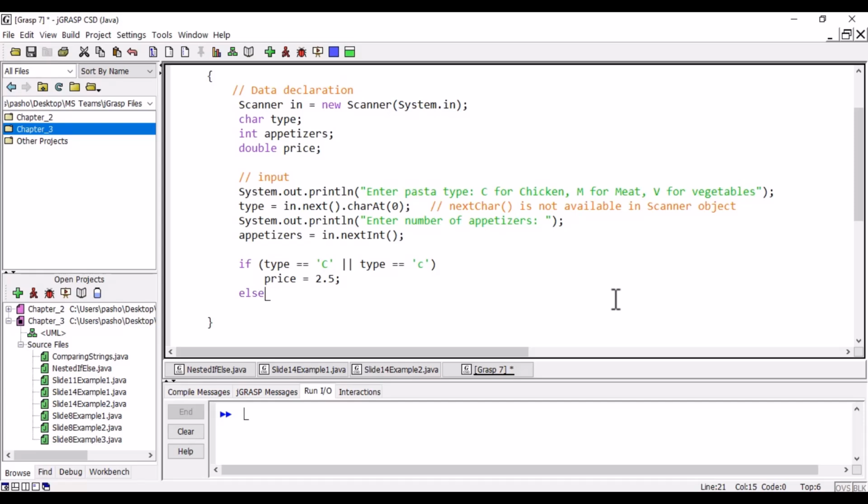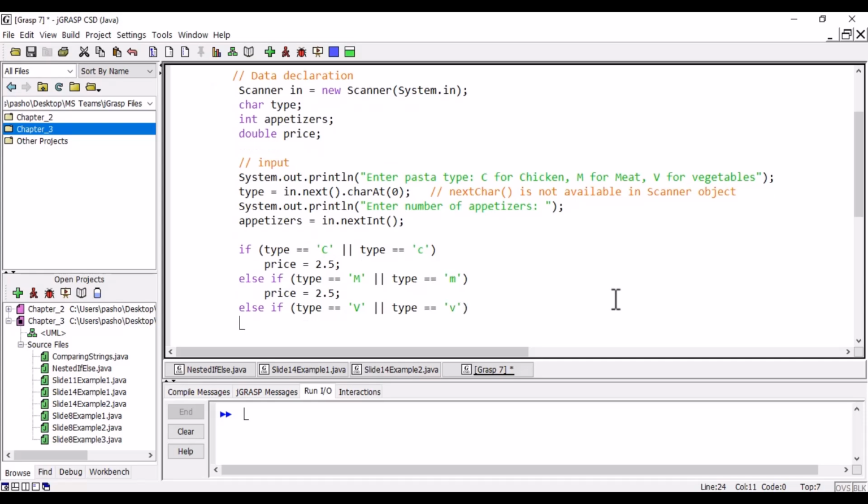Else, if type equal capital letter M or type equal small letter m, then again the price is equal 2.5, and else if type equal V or type equal small letter v, then this is for vegetarian, then the price is equal to 2.1 BD.